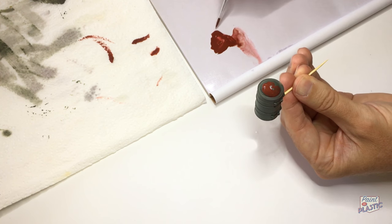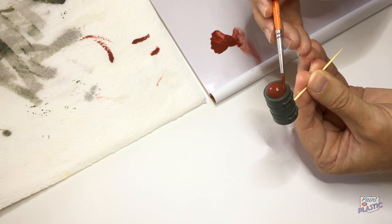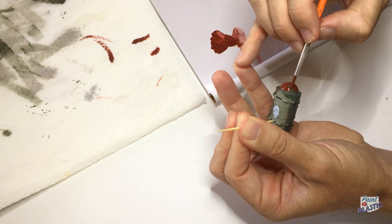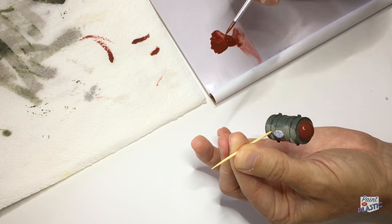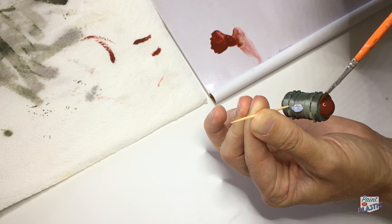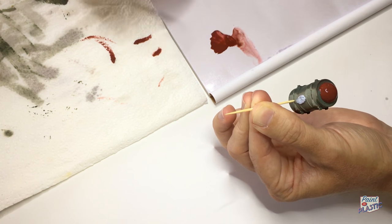Vallejo can have a tendency to run off the end of the brush and wants to go instantly into the grooves you're trying to keep it out of. This one — it might be the novelty of a new paint — I'm enjoying testing it out and it felt better. Cleanup in water was very easy. I came out, boom — one go and the brush was clear.